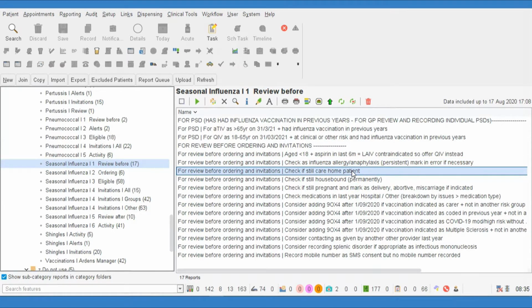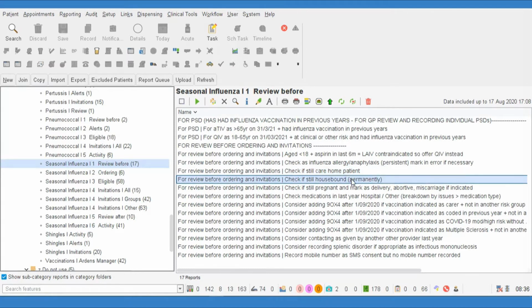Then we have a report to show patients that are in care homes. So it's important each year to do a bit of a tidy up on the care homes. Patients in care homes get marked with a local residential institute code, which unfortunately we can't set up reports for. We can only report on read codes. So there is a separate support article which is linked from the flu clinic's support article, which shows how to tidy those patients up. But if they're not coded, then they won't get pulled into the main reports.